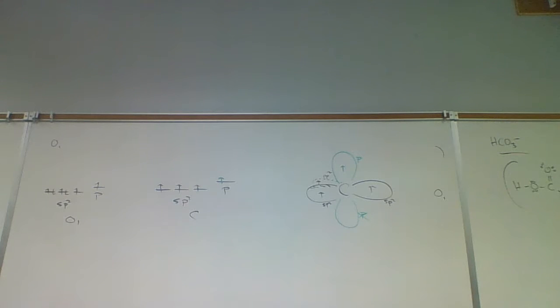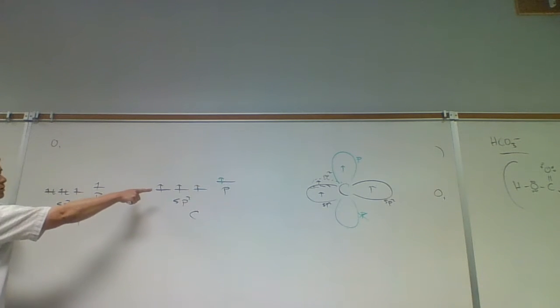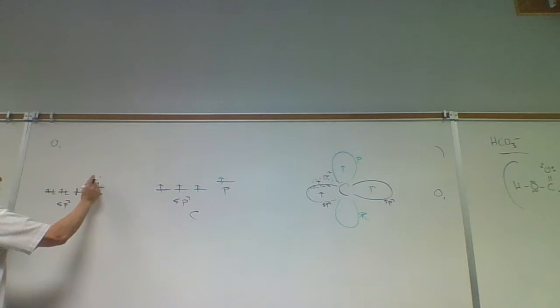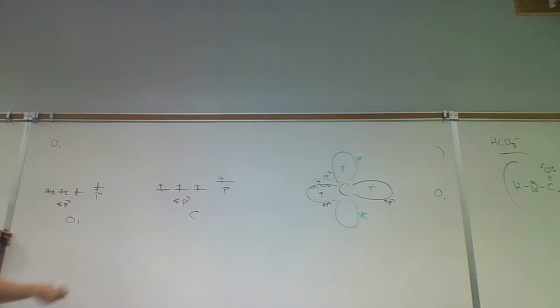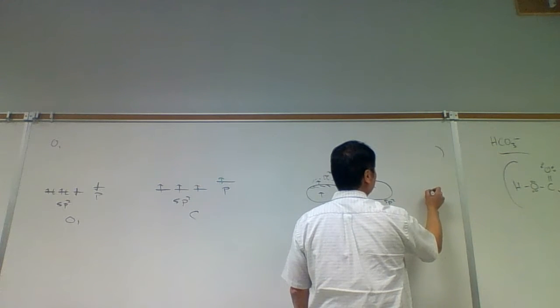Okay, but if I bond the oxygen with the carbon, they're going to share these electrons. If they share the electrons, we're going to put carbon spin up. That means I have to put oxygen spin down in order to share. And so this is how the double bond is going to work. What's going to happen here is this.